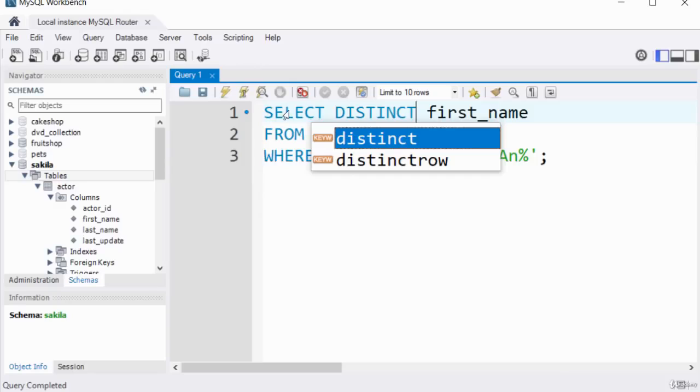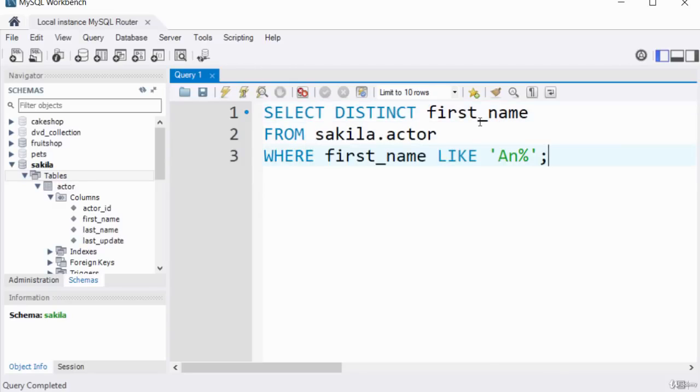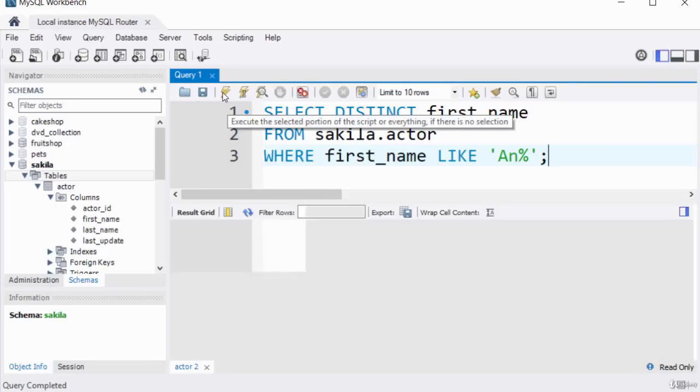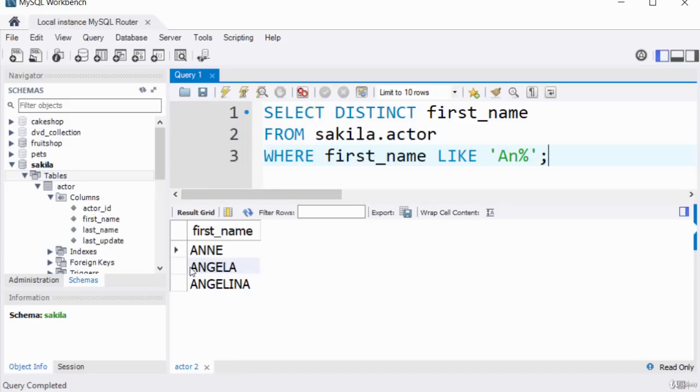What I'm saying here is I want the first name to be distinct. So now if I run this query again by clicking on this, you can see here I've only got one instance of Angela. So it has removed the duplicate from the result of the query, but not from the actual table itself.